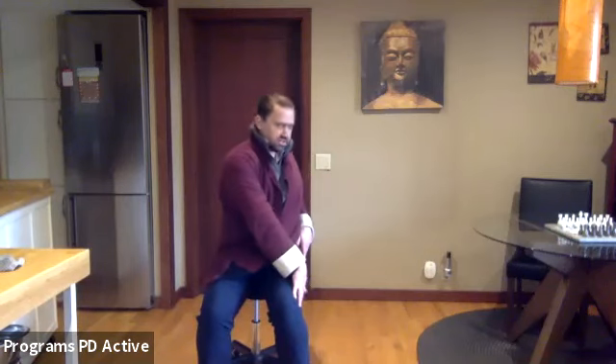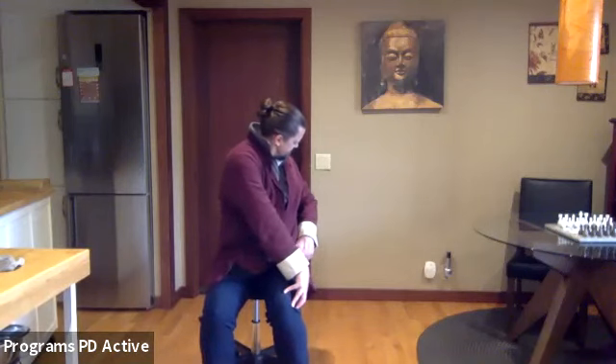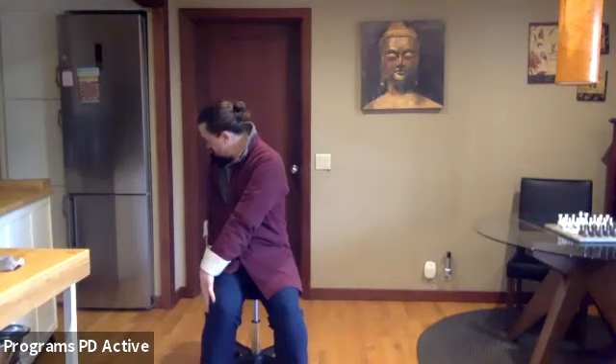Now let's do that with the rotation. Left hand to right knee, right hand to right buttock. We're just going to do one twist to each side. Just think of this like you're wringing out a rag — just giving it a light little ring. Then rotate smoothly back to center, and then we go the other way. Wringing it out, and we're back to center. Feel that neutral.